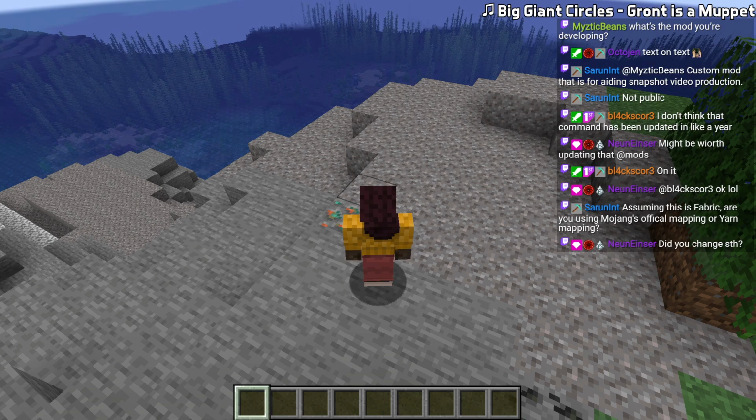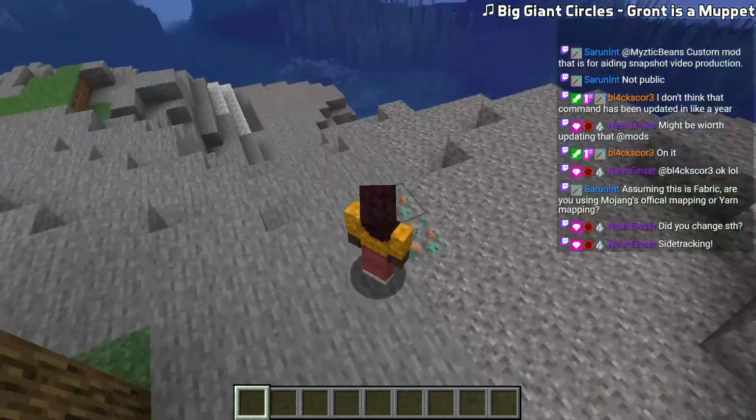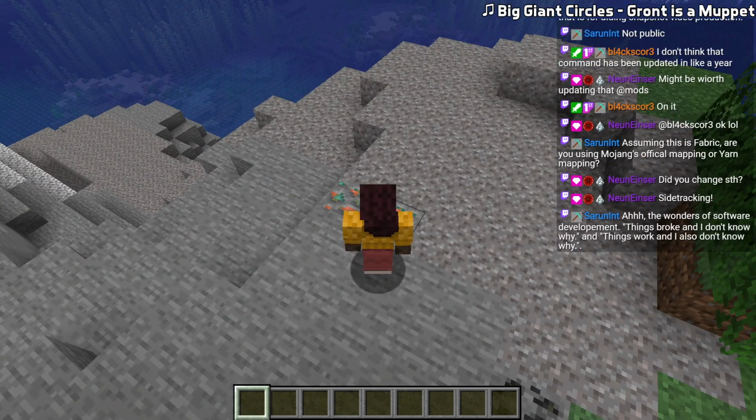Well, there are two options now. Either I sidetrack in trying to fix this problem, or I start a server to test on the server and keep working on what I was trying to work on. Something on a local server is moving the player to the camera. Unless it's also running on the server side, actually. That would maybe make sense.